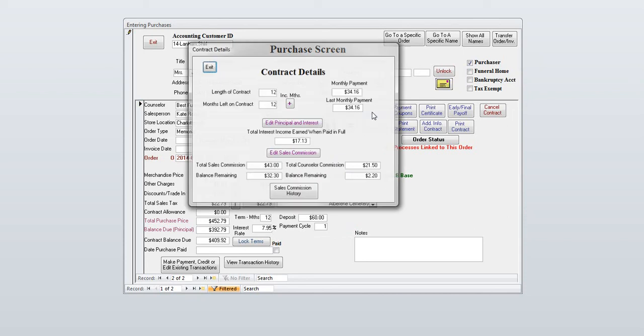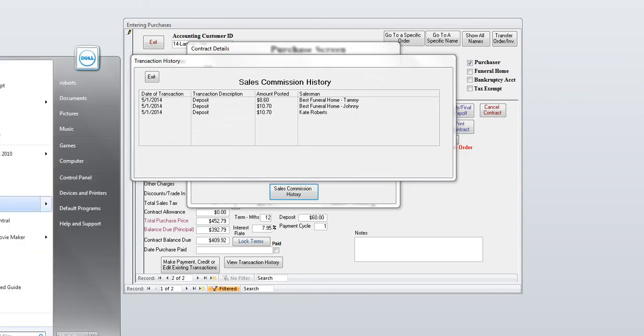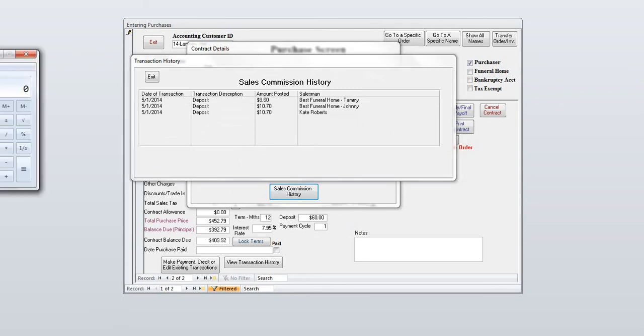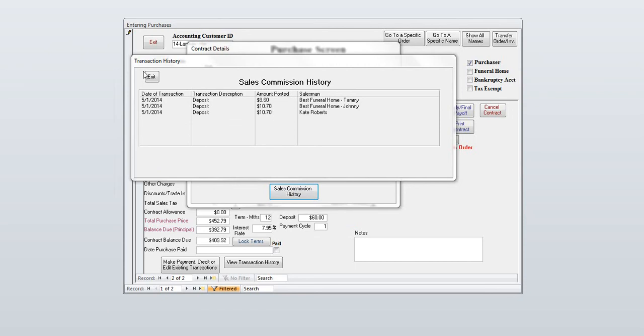Okay, and let's look at the redistribution. Okay, if you noticed, so let me get my calculator up so you can see this. All right, so let me put the calculator in where you can see it. I'm going to take $10, and I'm $8.60, and it's $1.40, and $1.40 divided by 2 is 70 cents. So you can see that the redistribution occurred. There was more money left over, so 70 cents went both to split between Johnny and Kate. Redistribution is a nice feature.